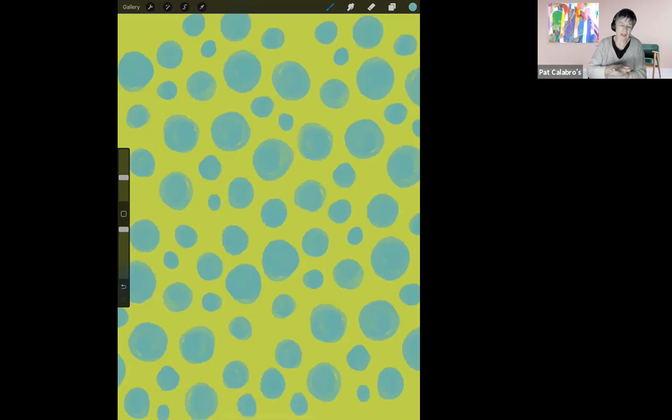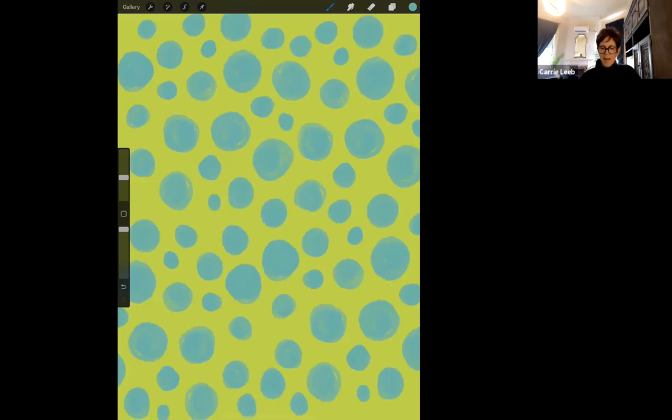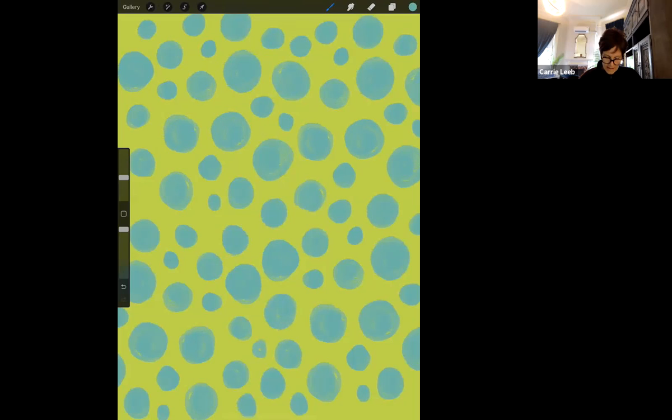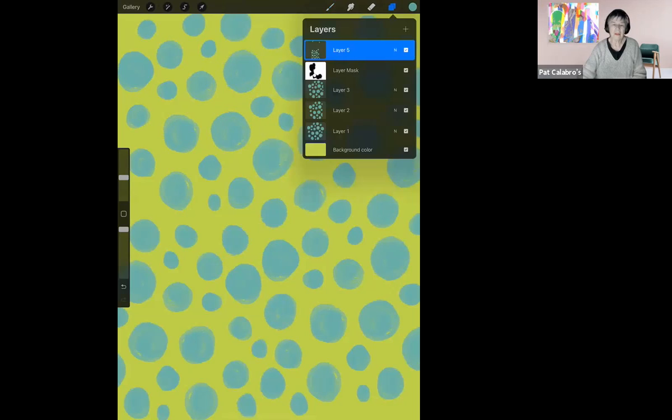Now, once you fix that, you can make them all one layer by squishing them together, right? Oh, yeah. You do that by going to your layers. Okay, layers. I think it's right.